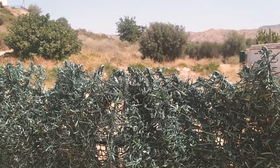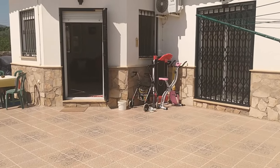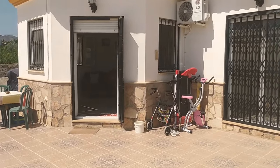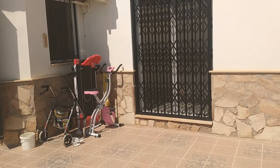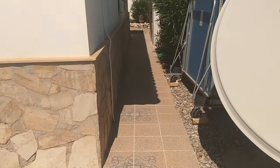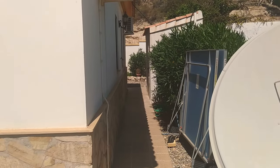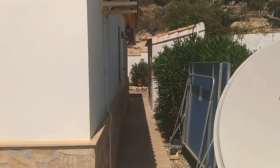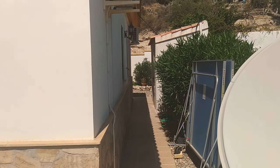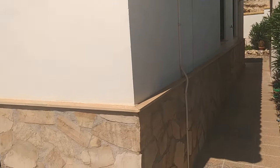If you look over this way, there are no neighbours on this side either, so it's literally only in front of you that you've got neighbours, and this one sits atop those and looks out over. There's a little side pathway — all non-slip tiles — and you can see a UK satellite dish. The second casita or storage house contains the central heating tank and boiler, and there's another one down by the pool used as storage.